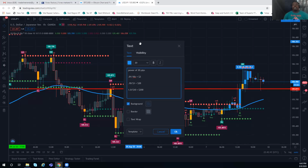But again, you're not gonna risk $10 per pip if you only have a $100 account, because if you're risking $10 per pip and it goes 10 pips the opposite way, where it may, because the spread may be 3 or 5 pips, you're already negative half of your account, which is insane. That's why we don't do that. If you have $100, go get your $2. You just increase your account by 2%.